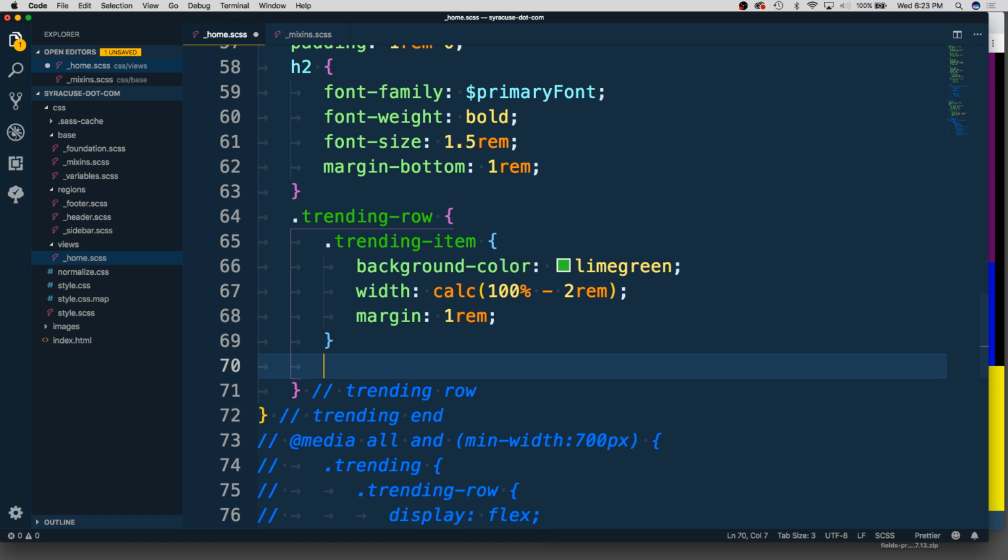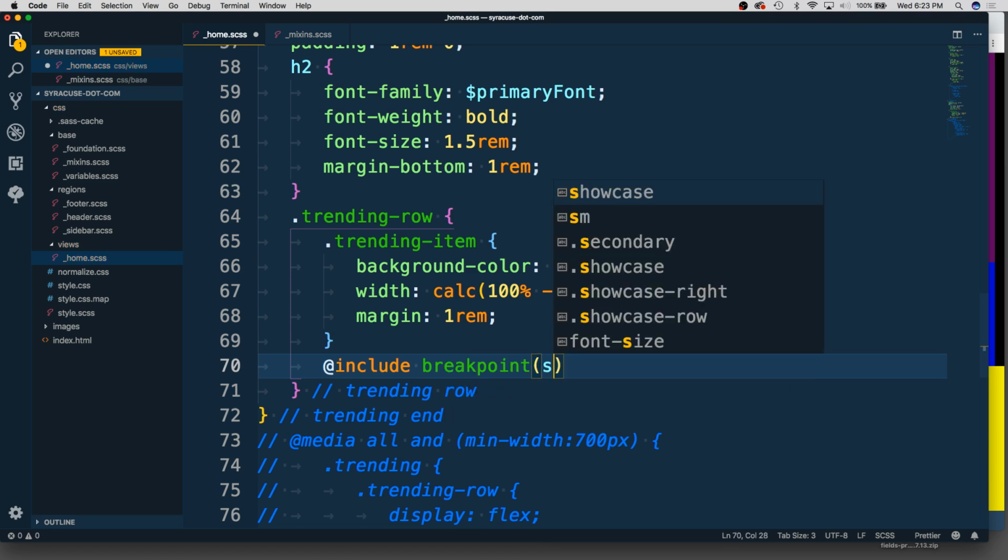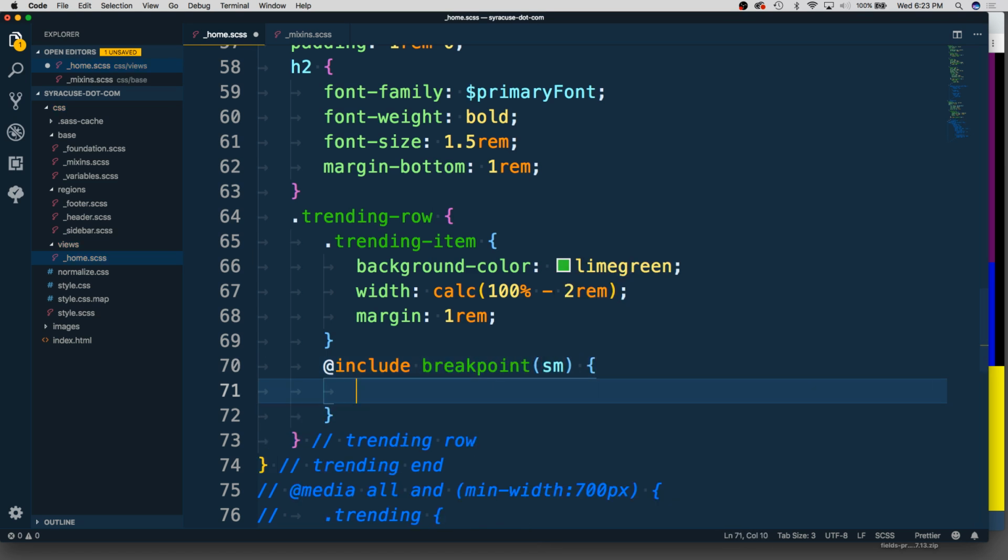Now, where's the best place to put the breakpoints, or sorry, the Mixin? I say after you talk about the defaults first, granted there's no defaults right here for trending row, and you talk about the children inside it, but before you close out the complete thing, this is a perfect spot to talk about the responsive styles. You're just giving room for all the defaults to flow in, and then you could say include, breakpoint, SM, curly braces.